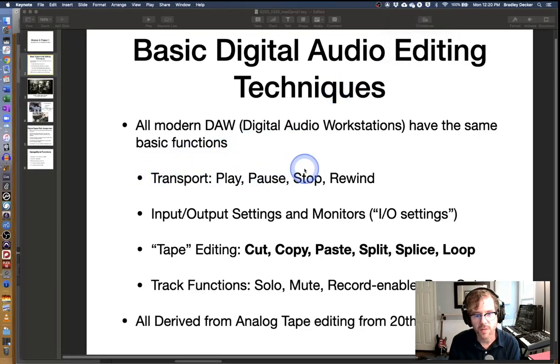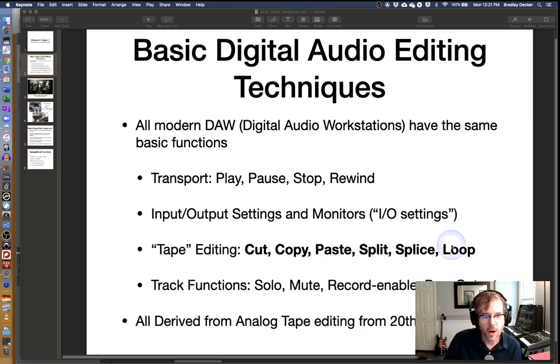The transport function, setting your I/O settings, getting audio into the DAW, and then doing some basic tape editing. We call these tape editing techniques cut, copy, paste, split, splice, and loop, reverse, transpose.